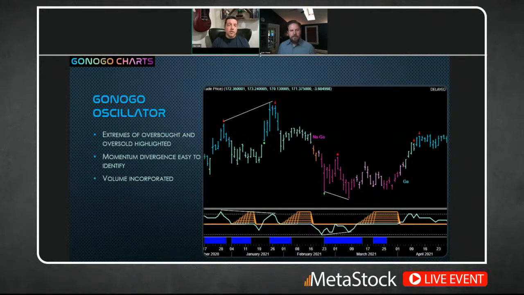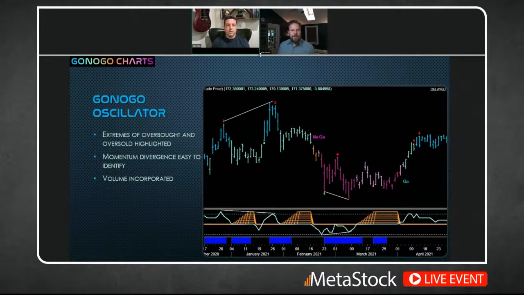The other thing that you'll be looking for is divergence. You want to look at a derivative, a secondary indicator such as a momentum oscillator, and you want to see if it confirms or fails to confirm what you're seeing in price. If price is making a higher high and the momentum is making a lower high, that's the car getting faster, but not getting faster as quickly as it was before. So that's the divergence that we're looking for, and that shows some concern for what you're seeing in price.